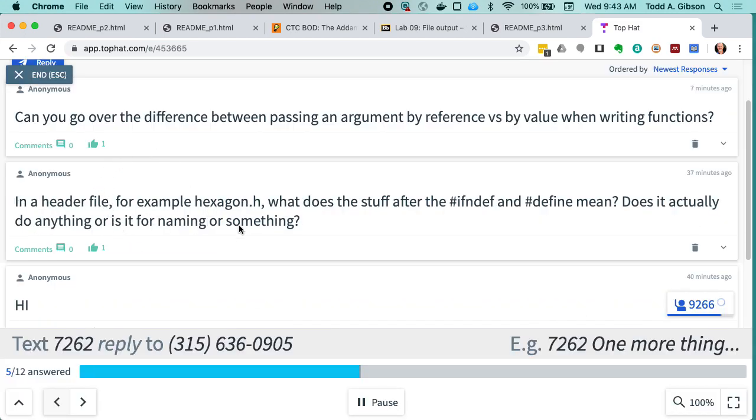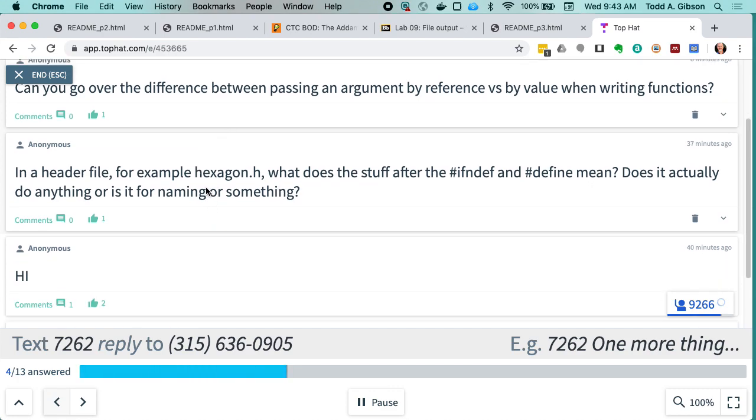In a header file, for example, hexagon.h. Oh, by the way, I'm sorry that I didn't do this before, but reflecting yesterday on that assignment where you're doing the hexagons in C++, what makes it most frustrating is you don't know where your pointer ended up and which way it's facing. So I tweaked the library, and now it puts a little red triangle where your pointer ends up. I'm sorry I didn't have that for you, but the next semester will benefit. Your struggles inspired that.